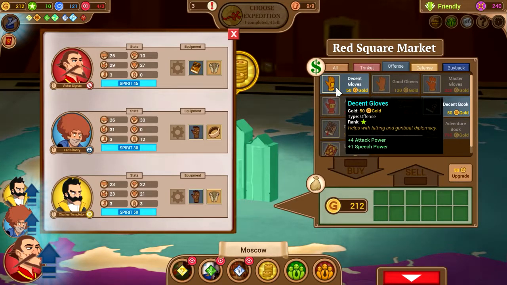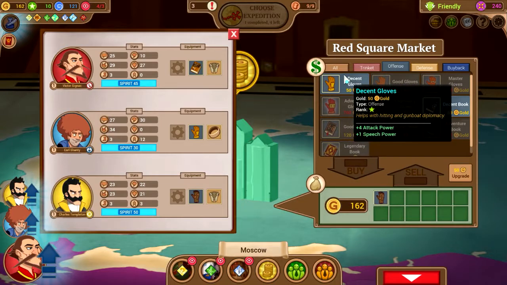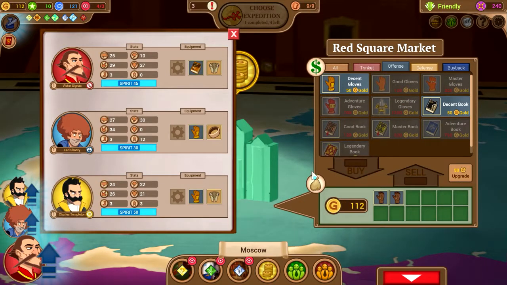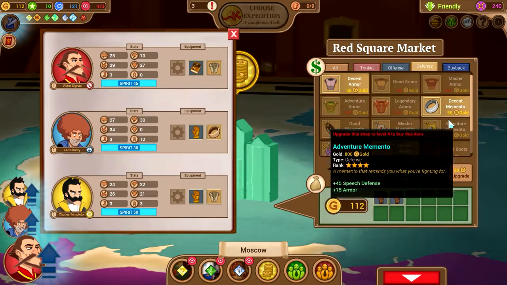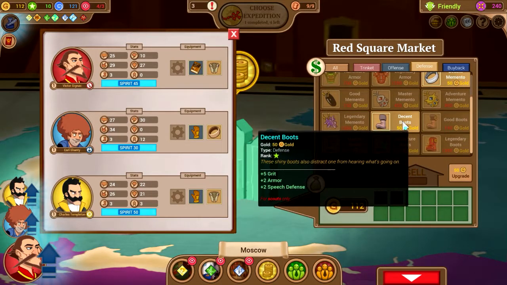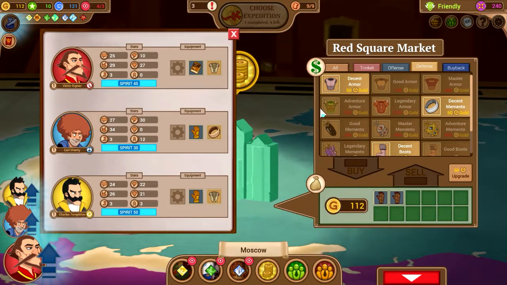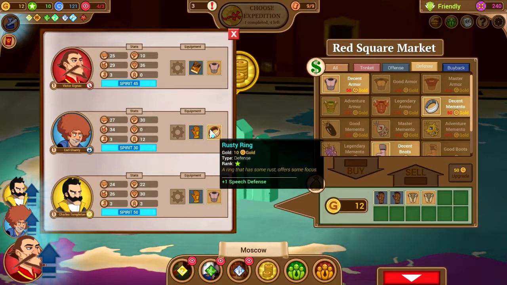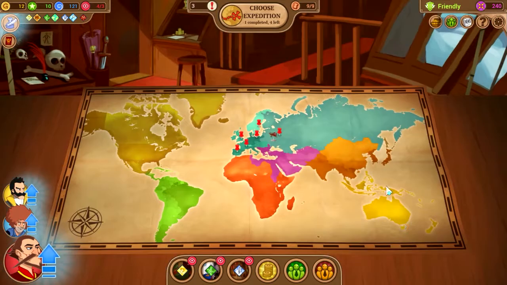So this is my offense. So let's go ahead and we'll buy one of those and we'll replace that. We might as well do it with both. Also used to hit people in the head. That's fantastic. Decent memento. Memento that reminds you what you're fighting for. There's decent boots, which are good for defense, and there's decent armor as well. Maybe I'll buy one thing of armor, or two things of armor. Let's do that. That's a rusty ring. I don't have enough to buy anything else, so I think I've upgraded some people pretty well. Let's see, what else can I do? That's my entourage.